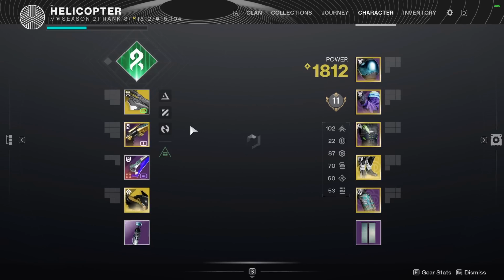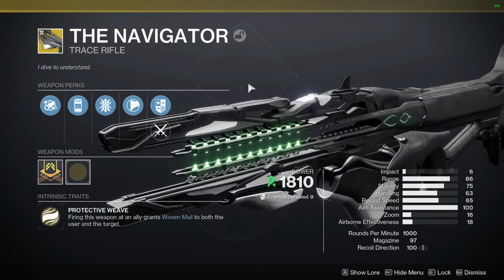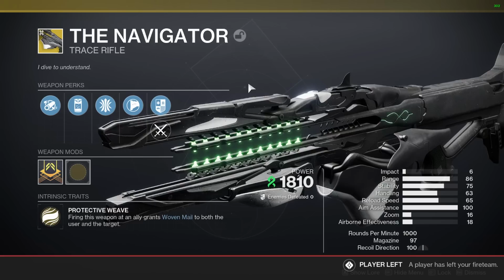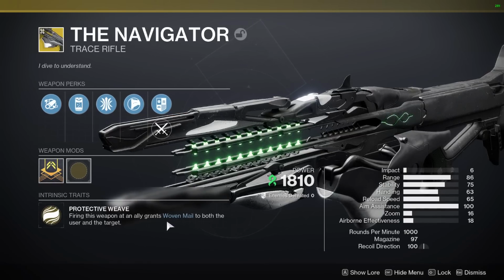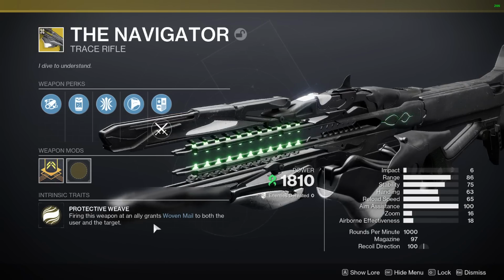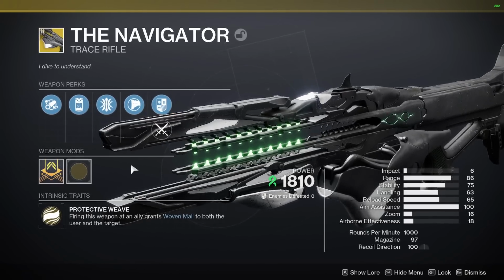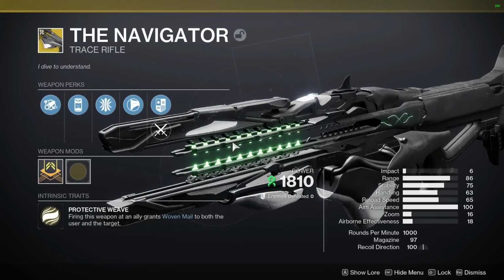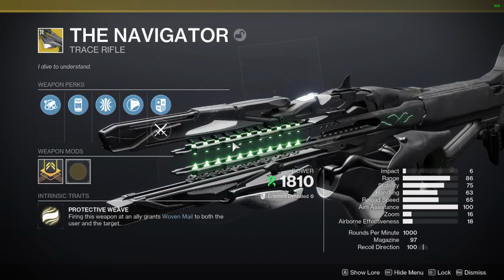New dungeon exotic is here, and I thought it was going to be a scout rifle, but it's actually a trace rifle. I'm not the most crazy over trace rifles, but this one is a little bit more unique. This is the first ever weapon where we can just straight up shoot our teammates without actually doing anything, unlike the Lumina. So firing this weapon at an ally grants woven mail to both the user and the target. So that means you and your teammate can get woven mail completely for free. It's going to cost you some ammo, but it also refunds some of the ammo back.